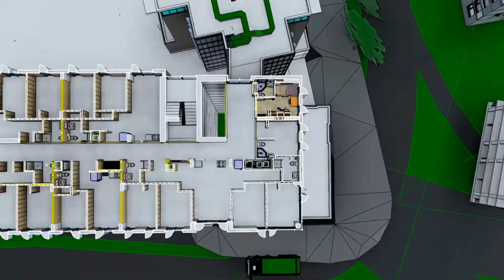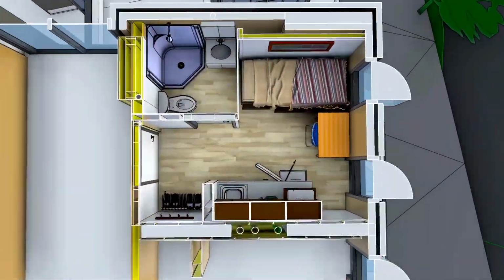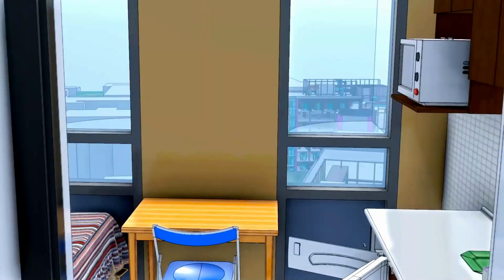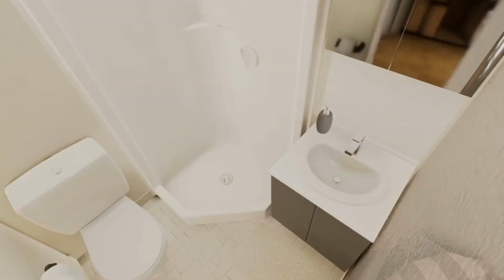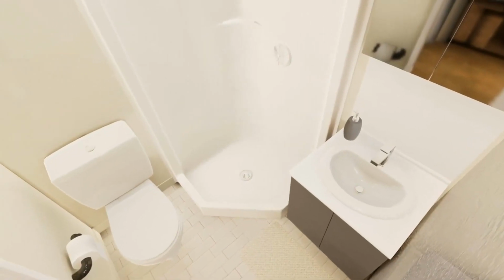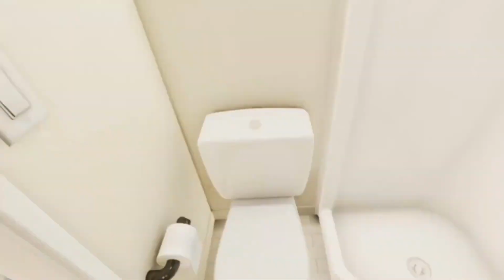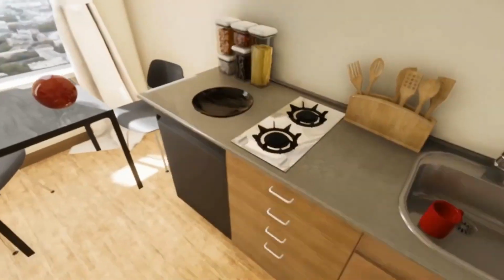Zooming into one of the micro suite units, we conducted a side project where the owner wanted to leverage the construction model to perform virtual reality walkthroughs with various project stakeholders to visualize the functionality of the layout. We built an interactive walkthrough environment in Unreal Engine using a Datasmith model conversion process with added rendering textures.